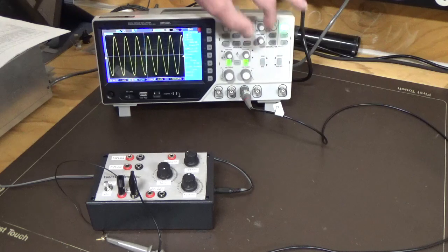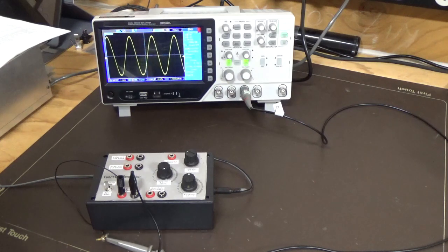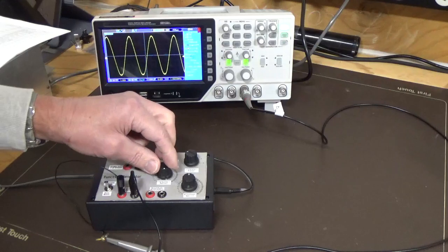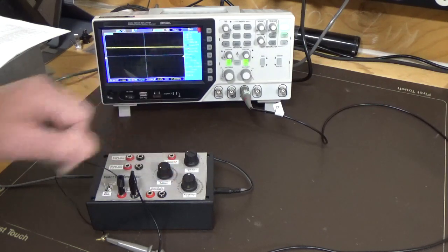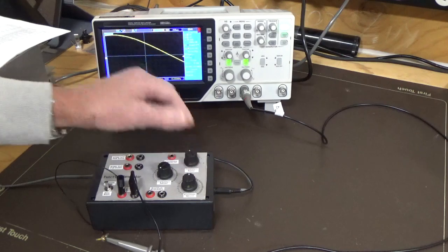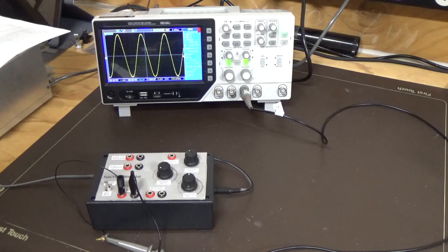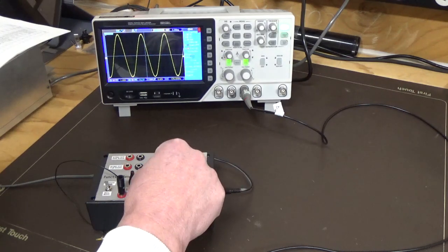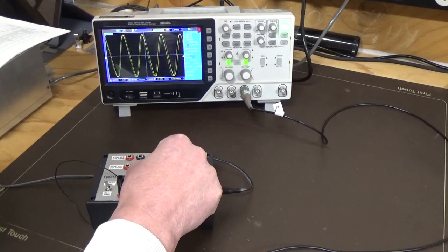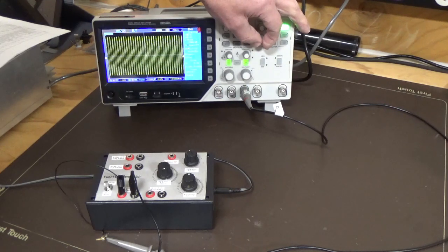But we're looking at a pretty clean signal, right? And now we're at a bit over 1 kilohertz there. So this range here is basically 1 kilohertz, and if I take it right down to the bottom, that's about 11 hertz. If I go to the next frequency range, I'm at the minimum there. Just get it back in focus. Yep. So we're at 105 hertz there, and if I increase the frequency at that range, it goes from basically 105 through to 10k, a bit over 10k. So if I expand the 10k out, let's have a look at that and see how clean that is.